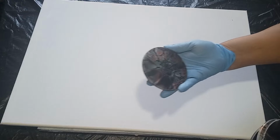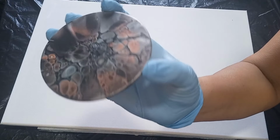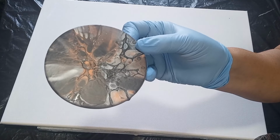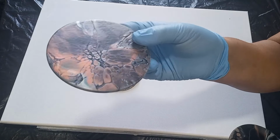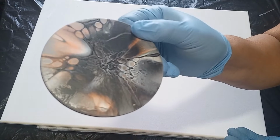I also wanted to show you some of the coasters that I've just done. I did these coasters 24 hours ago and look how beautiful it dried. But the interesting thing about these coasters is that it has my own cell activator. I am not using any Floetrol in my coasters or my blooms. It is my own cell activator mix. I don't use any oils or any Floetrol, and I am getting ready to market my product and to put it into retail stores because I think it's a game changer for anybody doing blooms. It's a real game changer from having to import Australian Floetrol just to mix up a cell activator.